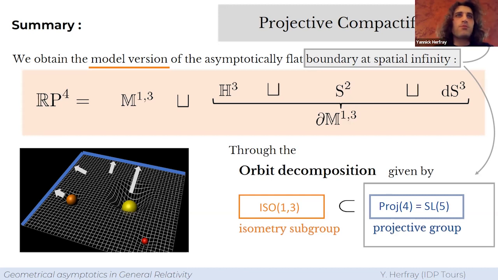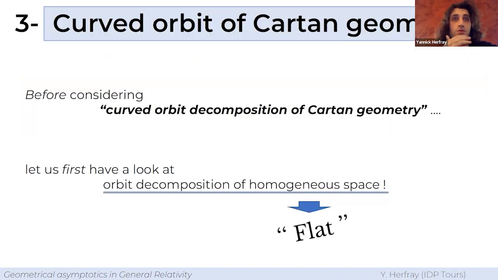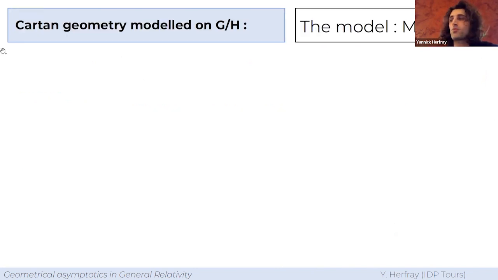So these are models, but it's very good to have them. They are flat. No gravitational waves, nothing here. They are good because they give you intuitions for what is going to happen in the curved situation. So you should think of these as being flat models for the curved situation, which is what I'm not going to discuss.